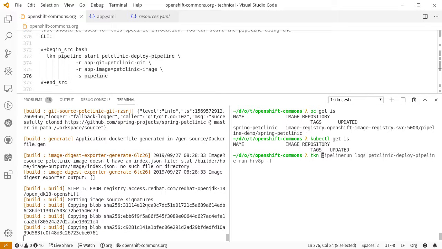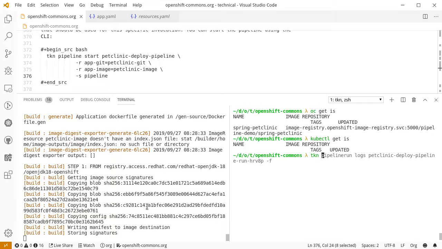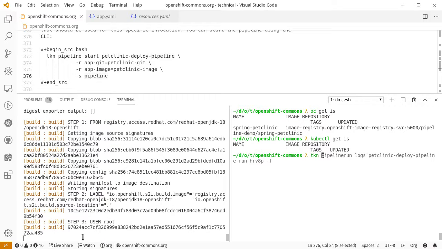It's gonna show us the tasks and the step logs of each task, and it's also gonna show us the internal ones, like image digest export, generate, or git source pet clinic, which are internal steps that Tekton uses for internal purposes.